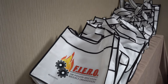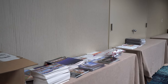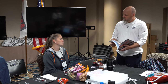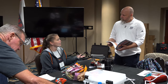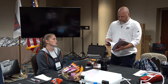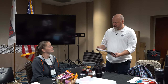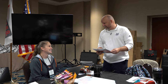In this, you'll have all of the information about the event, including speaker bios and how to get in touch with the speakers afterwards if you want to follow up. And then we also have articles from Crackle Magazine. We have some NFPA resources in there that relate to health and safety and fire stations, and we have information about Greenville. We have information about our organization, where we started, and other things that we do and other events that we plan. So you write this for every conference? Yes. Man, this is a lot of work behind the scenes.